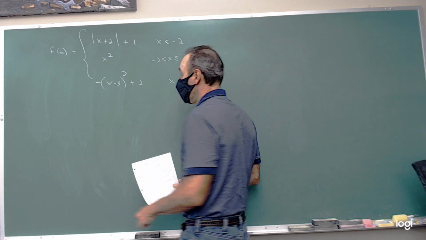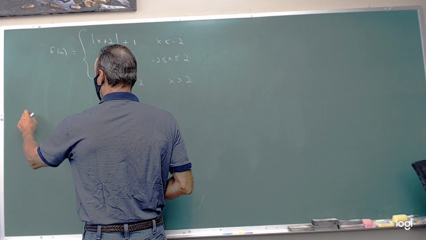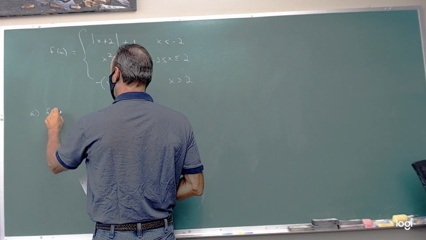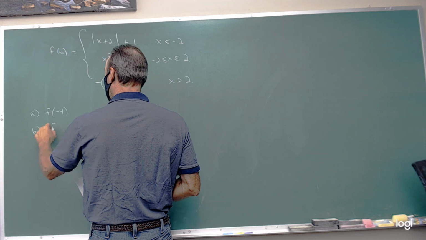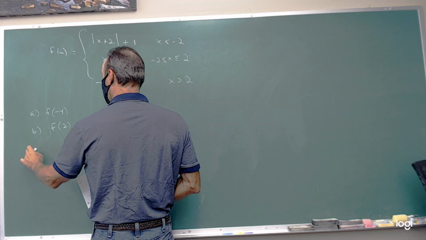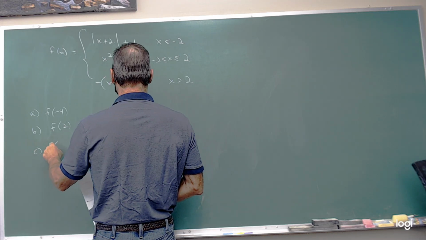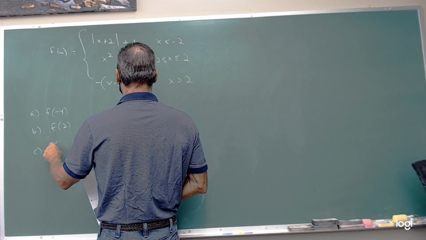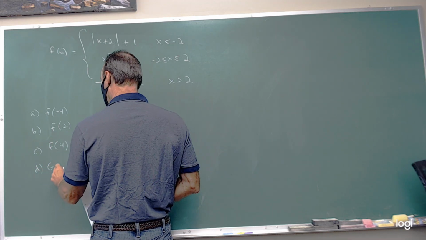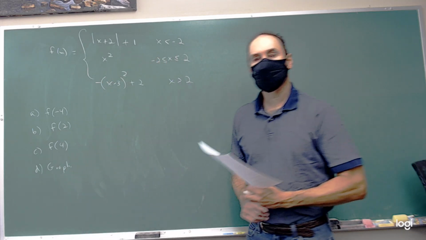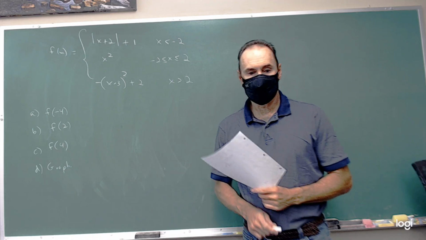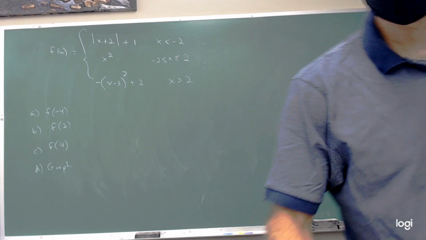And so I'm going to ask you first, can you evaluate what is f of -4? Then can you evaluate what is f of 2? And then can you evaluate what is f of, we'll say, +4? And then can you actually graph the whole thing? Make sense what we're asking there? Okay, you can help each other out here. Go ahead, whatever side we're up to, the next group is there.